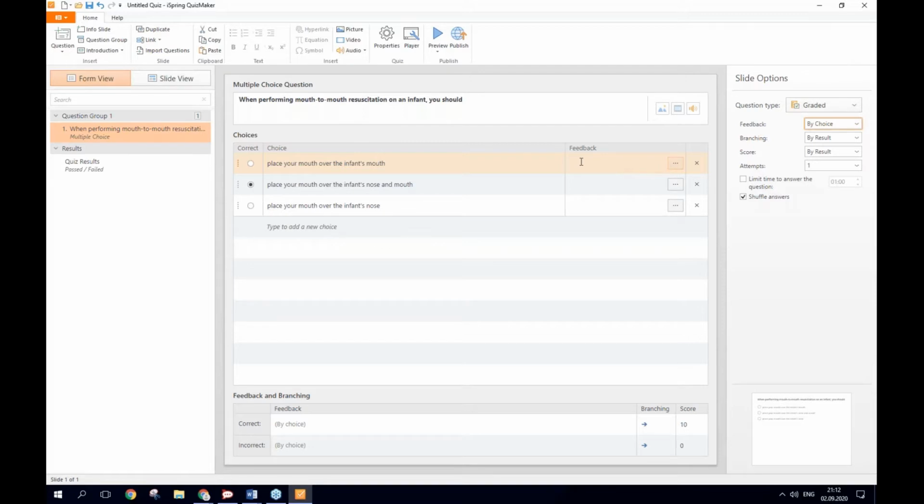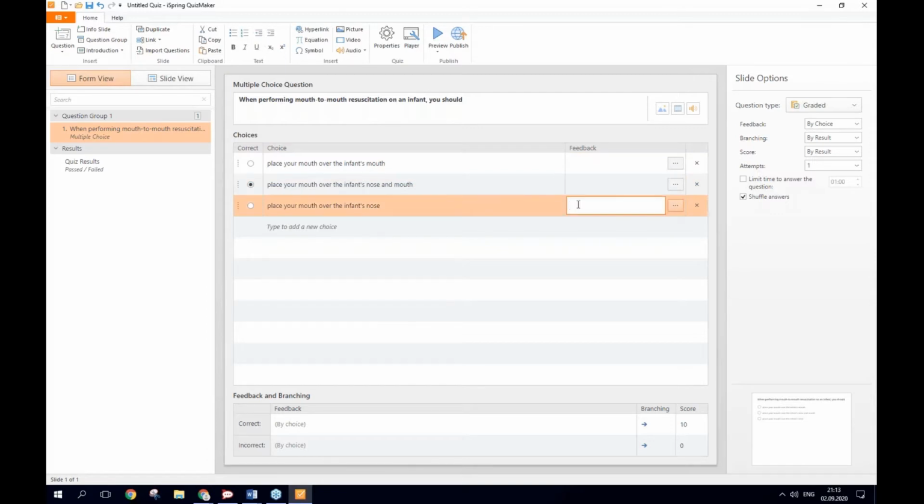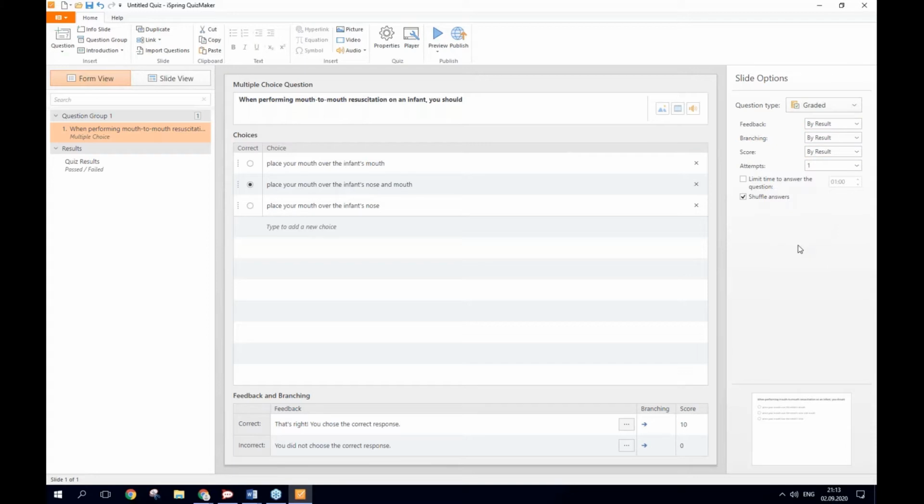So you just need to click on feedback fields next to answer options. And this way, the feedback fields in the bottom will be disabled. Okay, so I will leave feedback by result for this question.